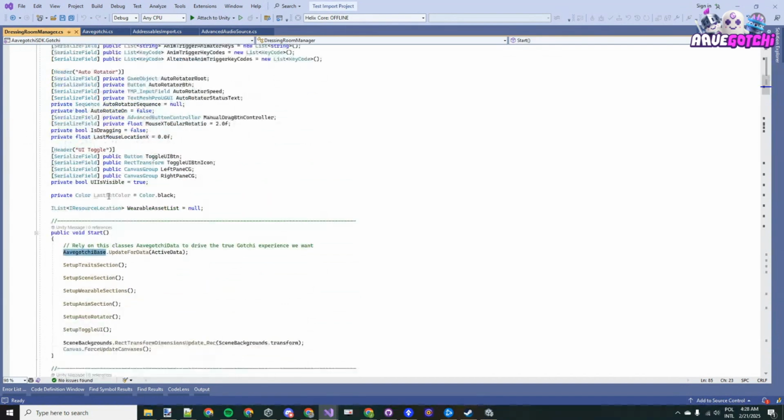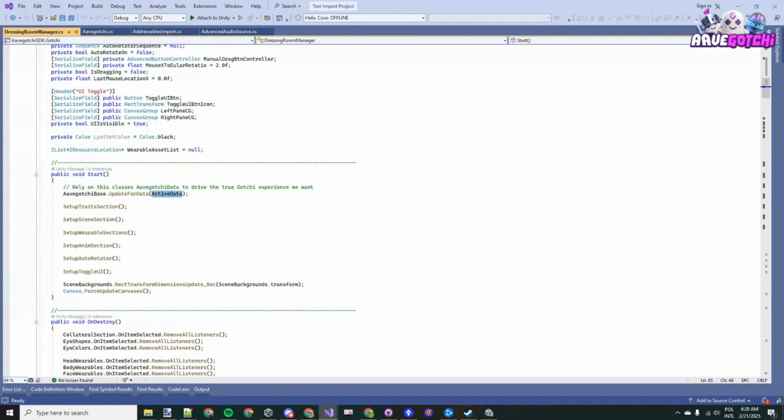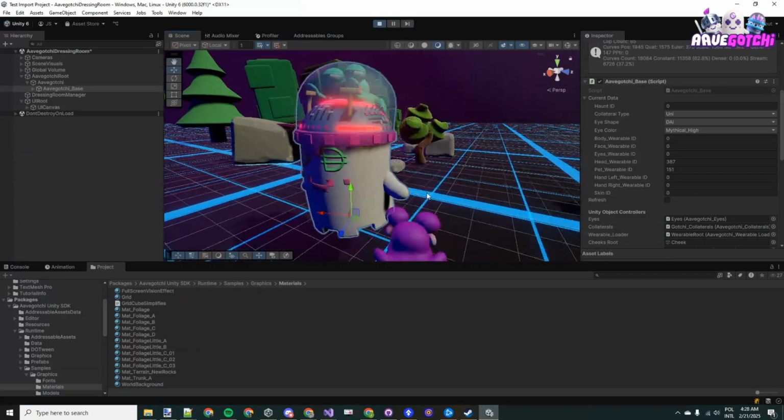If you go to the base class, Aavegotchi base, right? It's an Aavegotchi base. Update for data, and you can pass any data. It could be data that you've constructed by reading someone's wallet. It could be data that you created in a scriptable object to store that an NPC is wearing this hat and these eyes and all that stuff. And you can grab any Aavegotchi base and say, I want you to render me with this data. And that's all you have to do. If you define the data properly and you have an Aavegotchi base, there's absolutely nothing else you need to worry about, which is pretty handy.